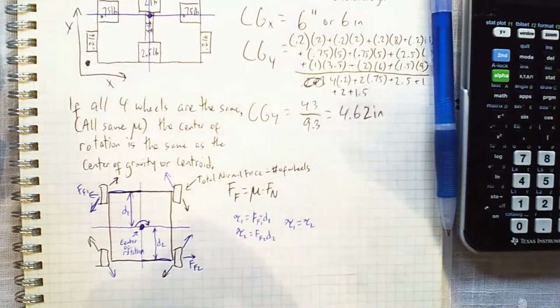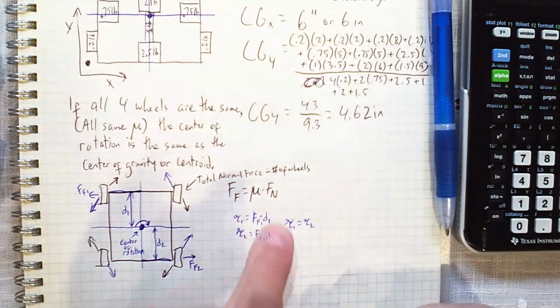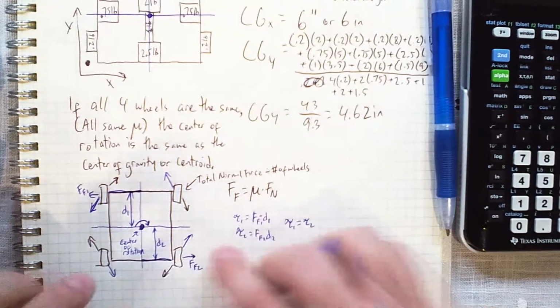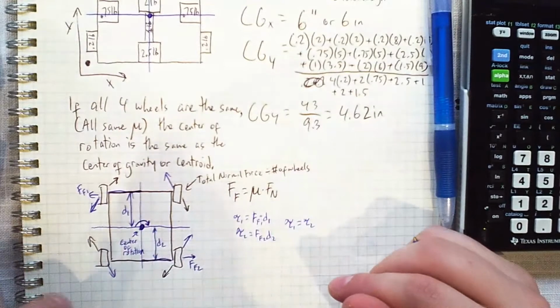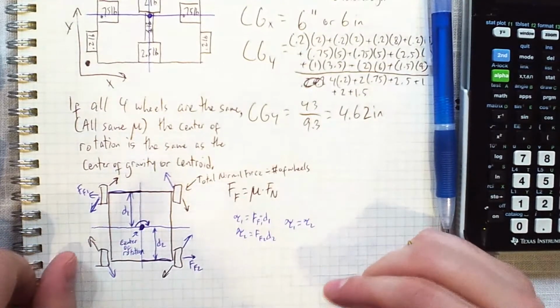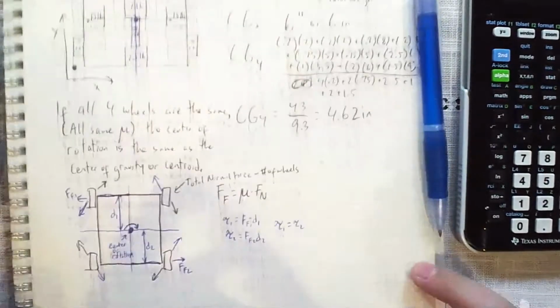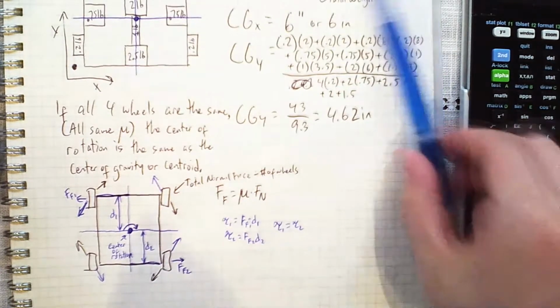Now, what can change about our frictional force? Generally, we could change two things. We could change our normal force or our coefficient of friction. So we can change where our center of gravity is, or we can change what our coefficient of friction is. In the first example, we assumed all the coefficients of friction were the same. And here, if all the coefficients of friction are the same, you're just going to turn about your center of rotation.